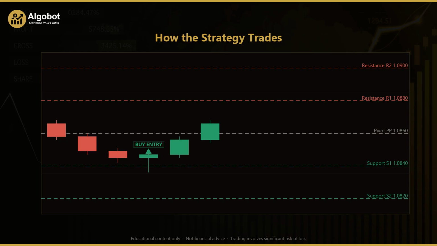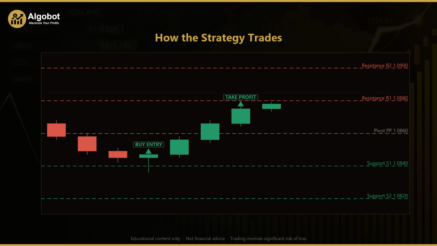Notice where the protective stop would sit, just below that rejection candle's low, with the ATR buffer giving it a little breathing room beneath the wick. That distance defines the risk for the trade. From there, price begins to recover. The next candles turn green and climb steadily away from support, back through the central pivot and higher. As the rally extends, price reaches the take profit target, placed 1.6 times the risk distance above the entry. The long take profit marker shows where the position would close in this illustration.